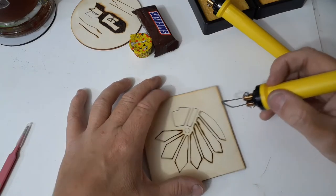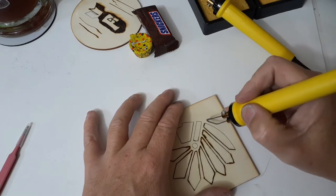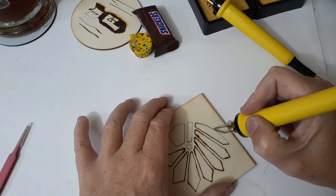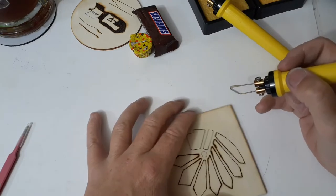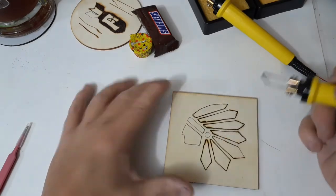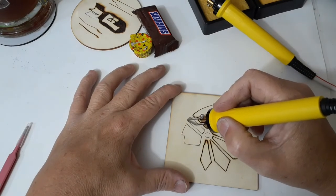I'm going to have to concentrate here because this is a turn. Smart. See, I moved the wood as I was going. Yeah. See, I wish I had a hole burner, because I could just burn that as a hole.